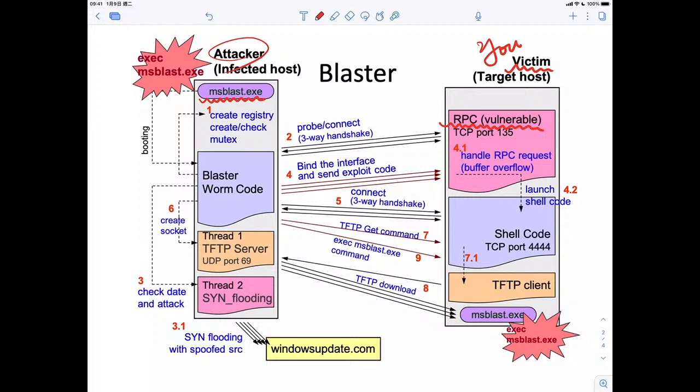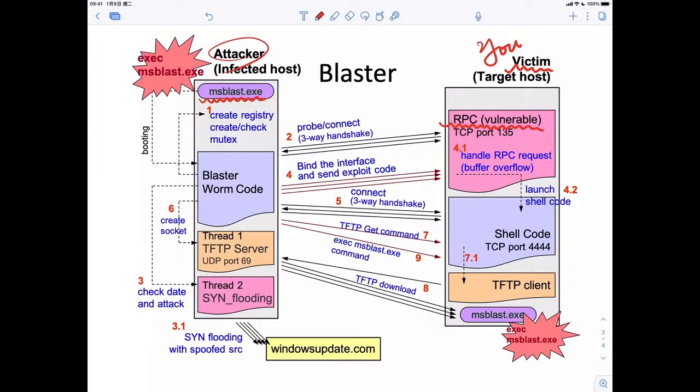So it sends through handshake. I think you all take a network course, right? So you know what is three-way handshaking. It is a TCP three-way handshaking. So it sends the TCP packet from the OneCode by using some programming to the vulnerable RPC services, which is at TCP port 135.